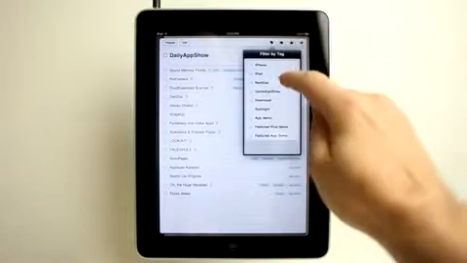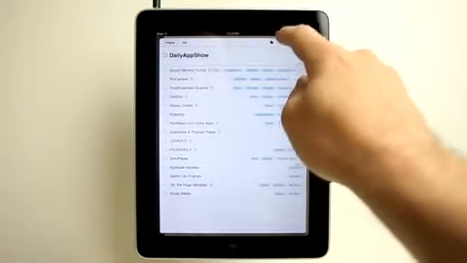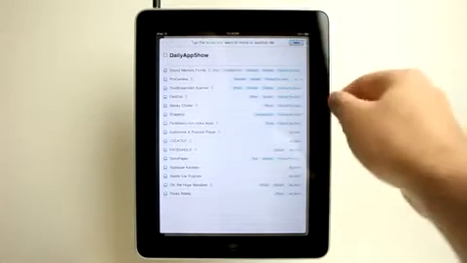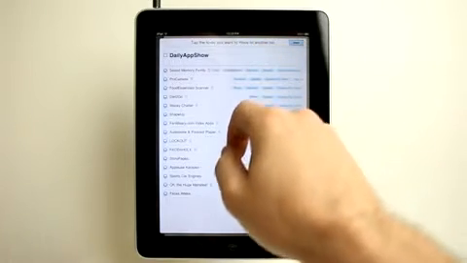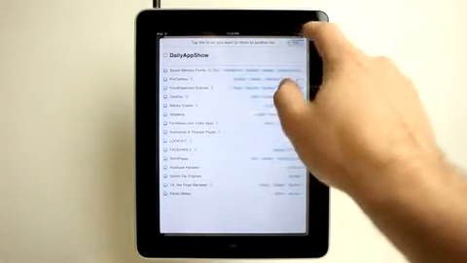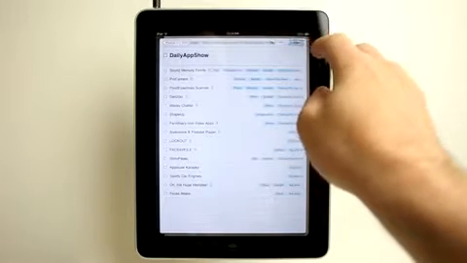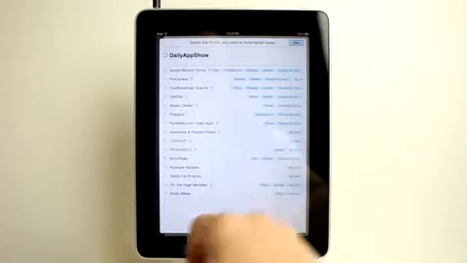So I could tap on tags and filter by tags. I can tap on this one right here and move items out. So tap the to-do list that you want to move to another list. I don't want to move any of them, so I'll leave them there. Select the to-dos that you want to accomplish today.